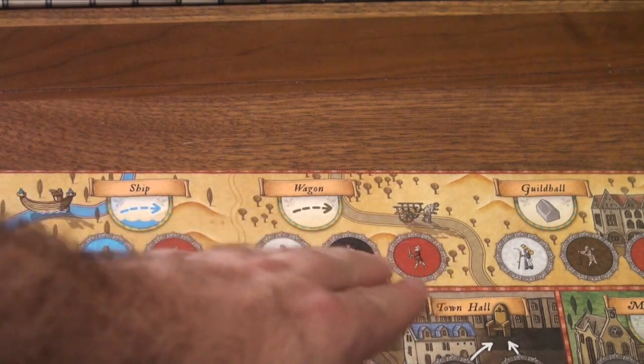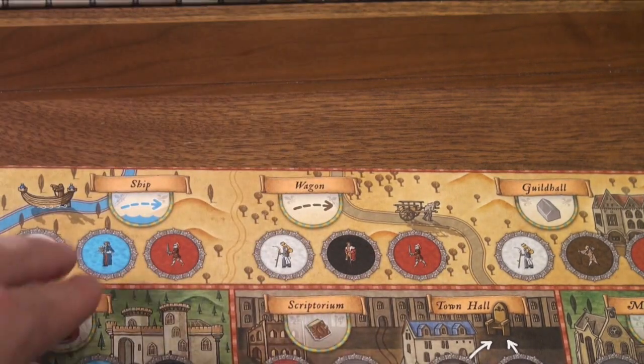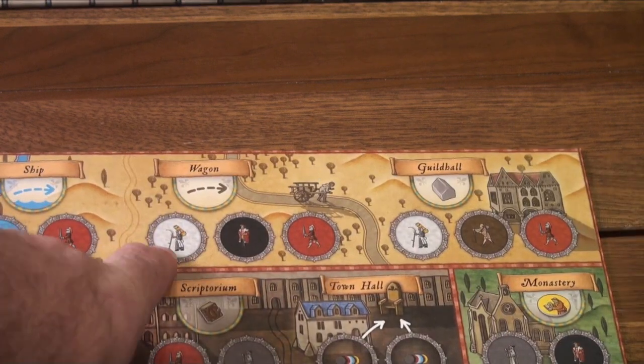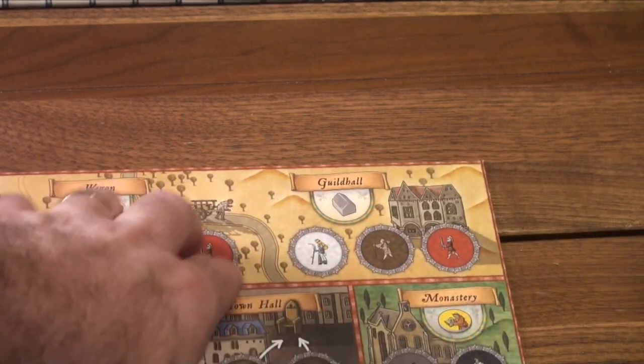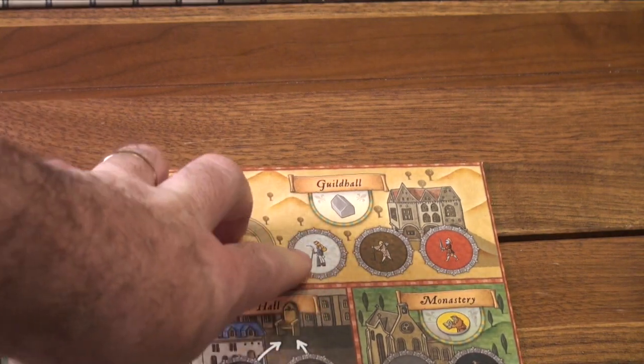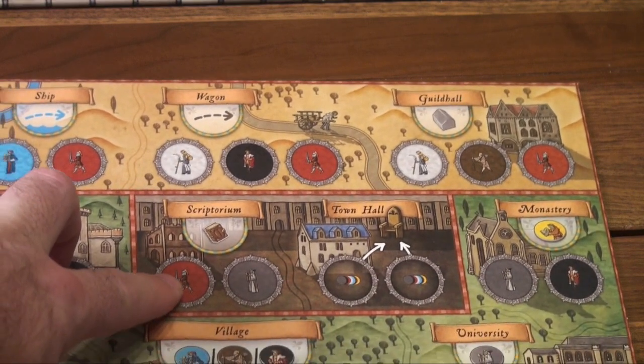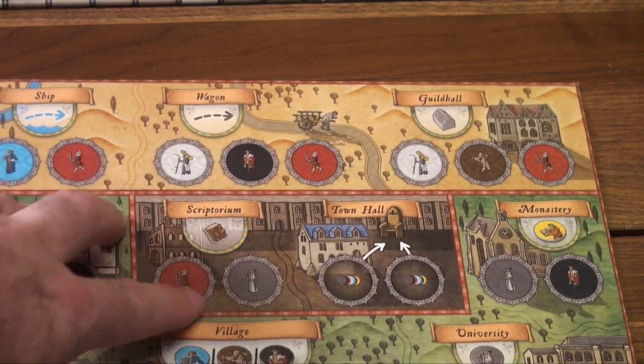This is how you're going to move on the board. There's going to be a little board over here you move on. This moves you over water. You need a white, blue, and a red. Move you over land, white, black, or red. And this will put a building out. I'll explain how that works, but it requires a white, brown, and red. You can also move up on the development track, one book for a red and a gray.